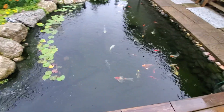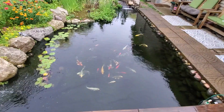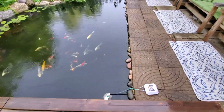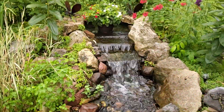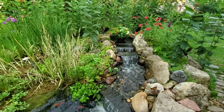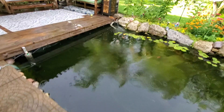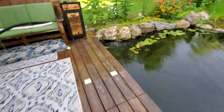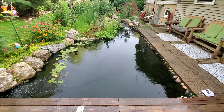I use this cheap pipe internally in this pond. I've got a length of it going from my retro bottom drain over to the pump — it's internal, so if it fails nothing's going to happen; the water is still going to stay in the pond. I also use a small length of it that runs from the top of my waterfall down and feeds the bog — there's no pressure in it, just a gravity flow system, and again if it fails the water is just going to run down and wind up in the bog anyway. Anywhere outside the pond I run either Tiger Flex or hard pipe.